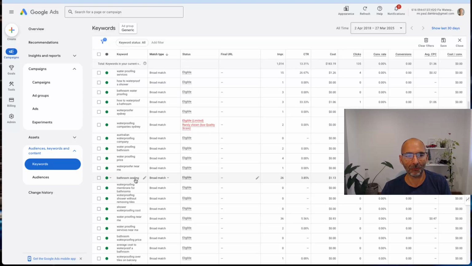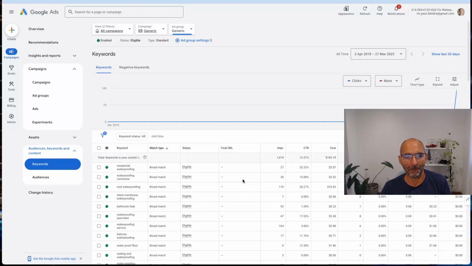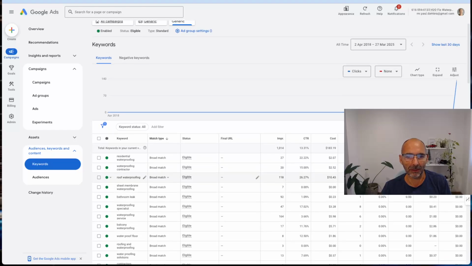And so here, for example, bathroom ceiling, that's going to pick up things to do with the chemicals, how to do it, where to buy the products from, reviews on ceiling products, all sorts of stuff. They're not necessarily going to be related to what this service offers or what this business offers. And so therefore you can waste a lot of money. How do I know? Well, obviously there's been some clicks here. I didn't get a phone call to say all of a sudden there's heaps of leads. And there's a different reason for that as well. That's more to do with the website and the information that's on there.